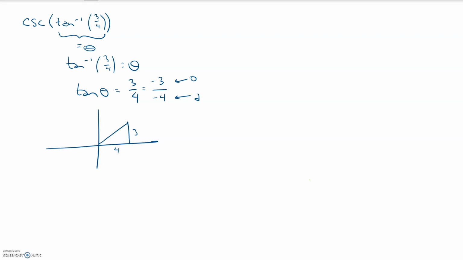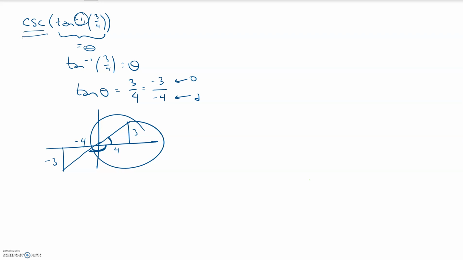Got a positive 3, a positive 4. I could also have a negative 3 and a negative 4. So I have two triangles like that. And if we're trying to solve the inverse, we know that we're going to have one and only one answer. Which one is it going to be? Which angle wins? Is it this guy here or this bigger guy down here? And it's this smaller guy right here. So we know this is the angle that we're dealing with. This is the tangent inverse of 3/4.